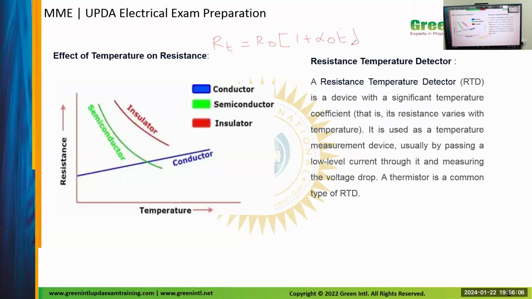So from this formula, what we understand is, we take two different pens, so we have two metals. Assume we don't know whether it's a conductor or an insulator. We did an experiment using this formula: in one experiment the blue color is increasing, and the red color is decreasing. So now we understand that the blue color is a conductor. By using this formula, when the temperature increases, the resistance is increasing, which means the conductor has a positive temperature coefficient.